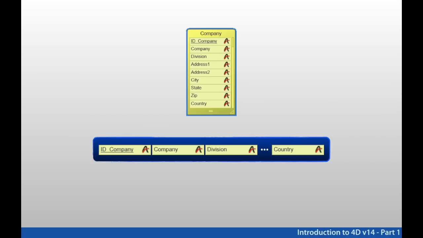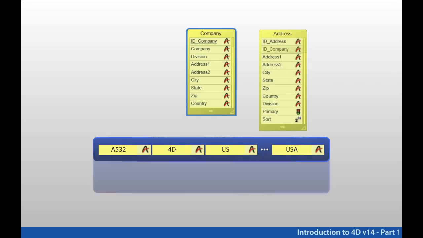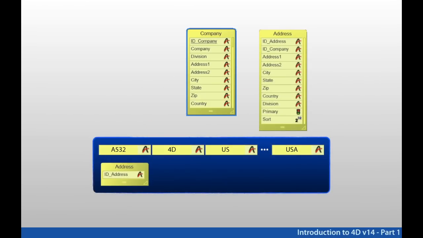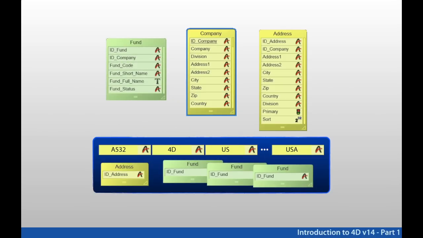It's a collection of different variables. When we have values in a record, it's a collection of different values that is uniquely identified, and it's all bound together. With the database engine, though, we can do some interesting things. Let's say I have a company record, but the company record happens to have multiple addresses, and maybe this is some financial software, so they also manage multiple funds. I can create pretty complex structures using the database engine to represent what we might consider an object, the company being an object.